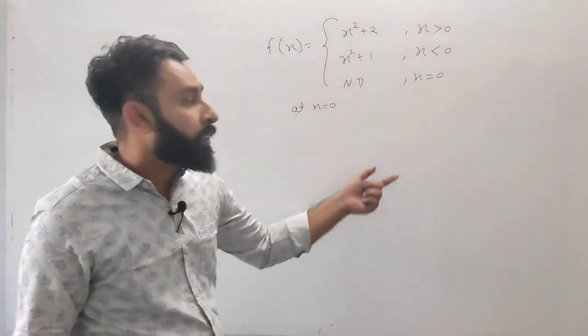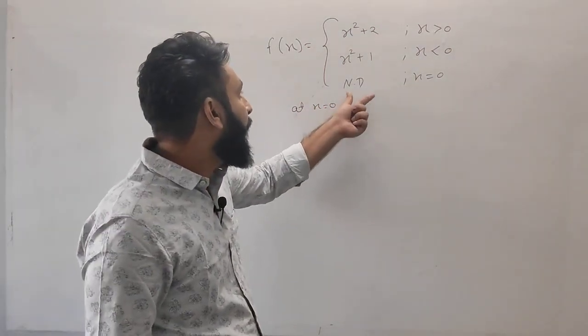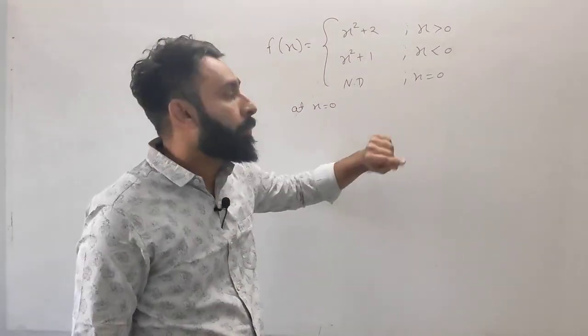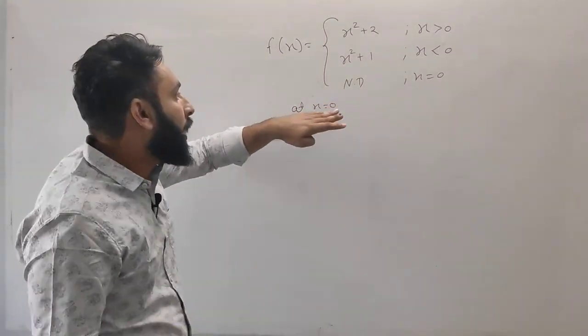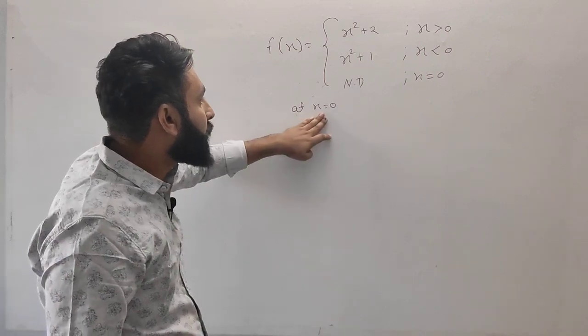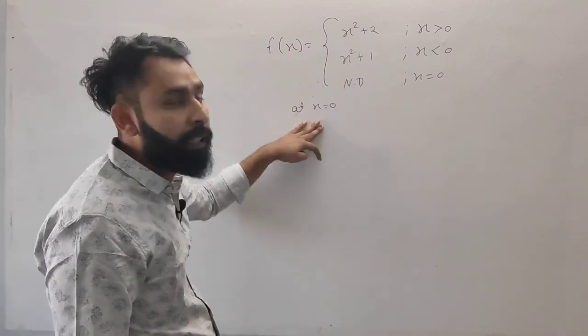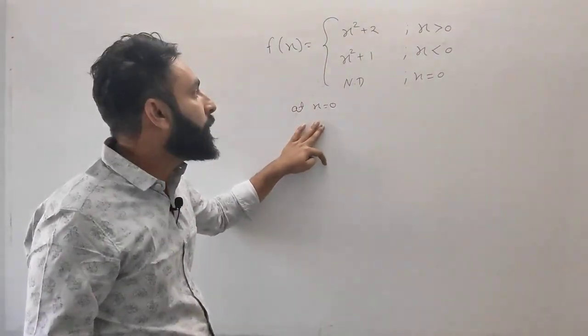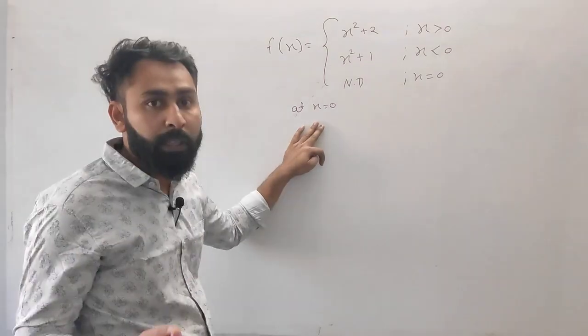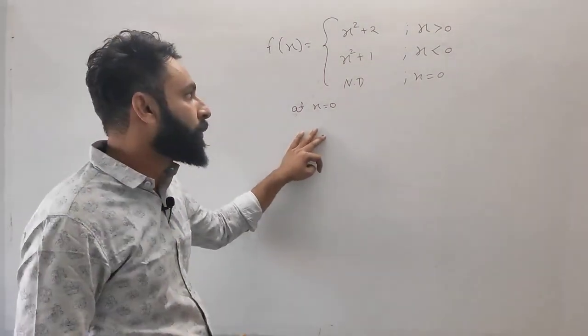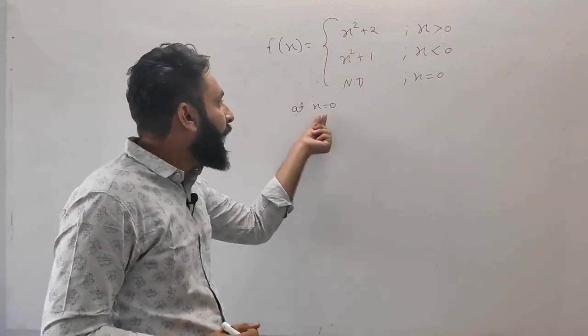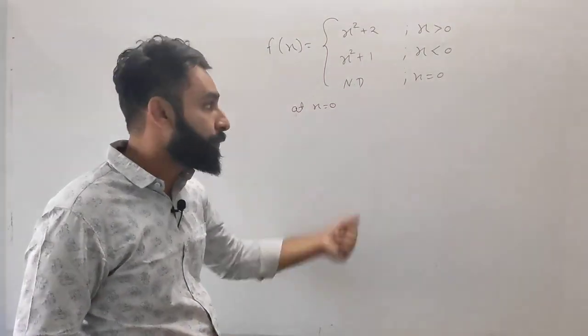In this case, we clearly see that the function at x is equal to 0 is not defined, but 0 is not a point of the domain. Okay. Then we also calculate the limit at that point, because the limit does not depend on the function being defined at that point. Limit is always defined near the point at which we calculate. So we calculate the limit at x is equal to 0.